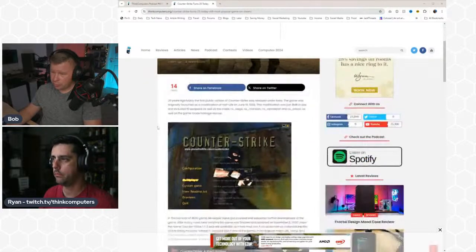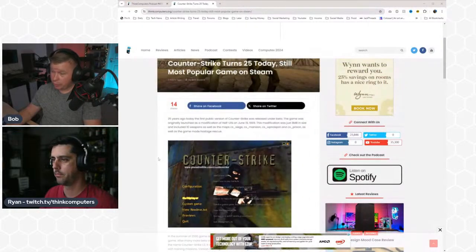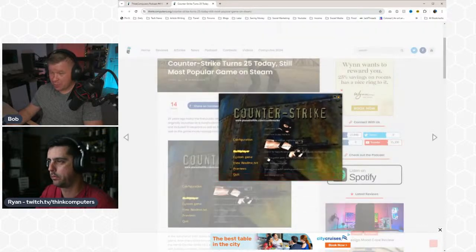So Counter-Strike, I did a little write-up on the history of the game. Obviously, it started as a mod for Half-Life. That's why a lot of the old pictures say Half-Life Counter-Strike. That came out on June 19th, 1999, and the mod was only 8 megabytes. It just shows you how old it was. And here's what the original looked like. It's such a small photo too, because that's the resolution we were running back then.